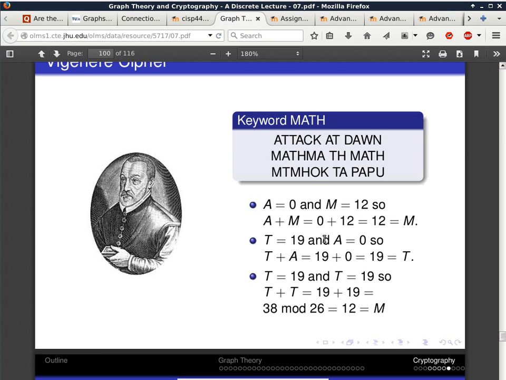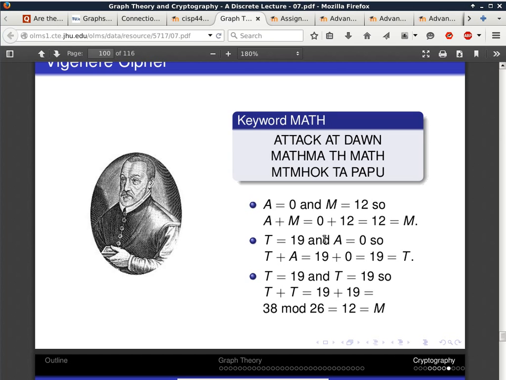Wouldn't those vowels be mentioned more than the regular letters? The vowels would be mentioned more, but since each is mapped to something else, when you look at the encrypted text, we don't know whether it originally came from a vowel or not. Yeah. Seems hard to decrypt, doesn't it? It is harder to crack. It's harder to crack than the previous one.